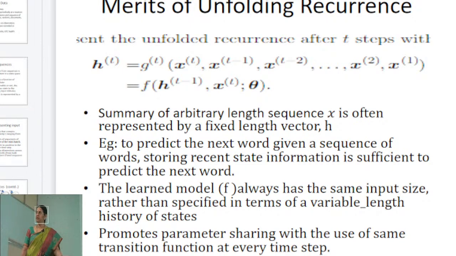I told you in the previous slide itself. That means because of the parameter sharing, you are in a position to gain efficiency in learning the parameters. As you require to learn more and more parameters, you require more data and then more time. So, always parameter sharing is preferred, and especially for RNN and CNN, they gain efficiency through parameter sharing.